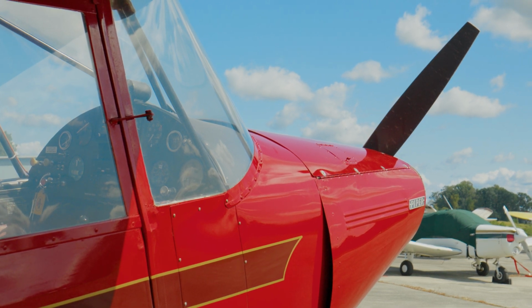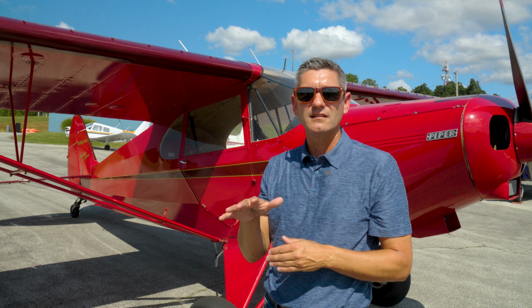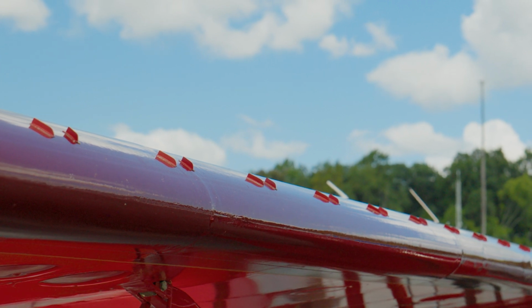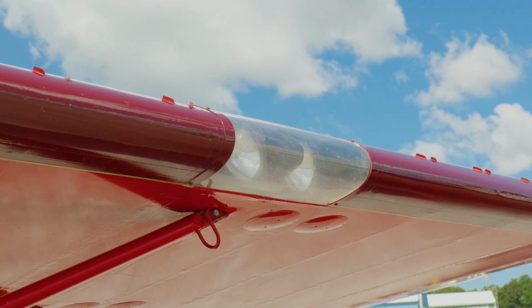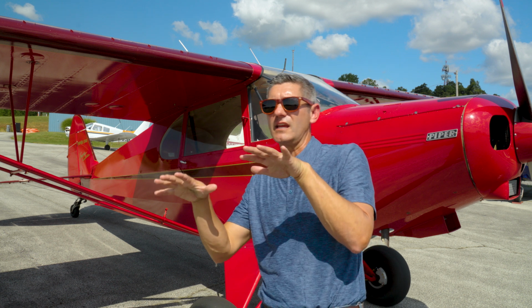They usually come in on final approach at 60 miles an hour, and it's supposed to stall at 48 miles an hour. But since I installed the vortex generators on the wings and the tail surfaces, I'm showing stall speeds of about 40, 42. Before I had the VGs on it, in slow flight, like right around 50, 55, it seemed like the airplane was just very unstable.